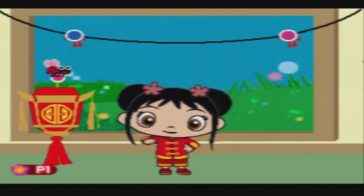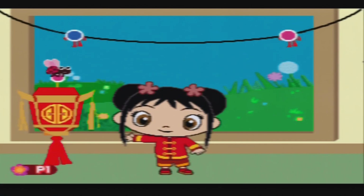Look! It's a lantern! Let's hang the lantern in the spot that matches it.